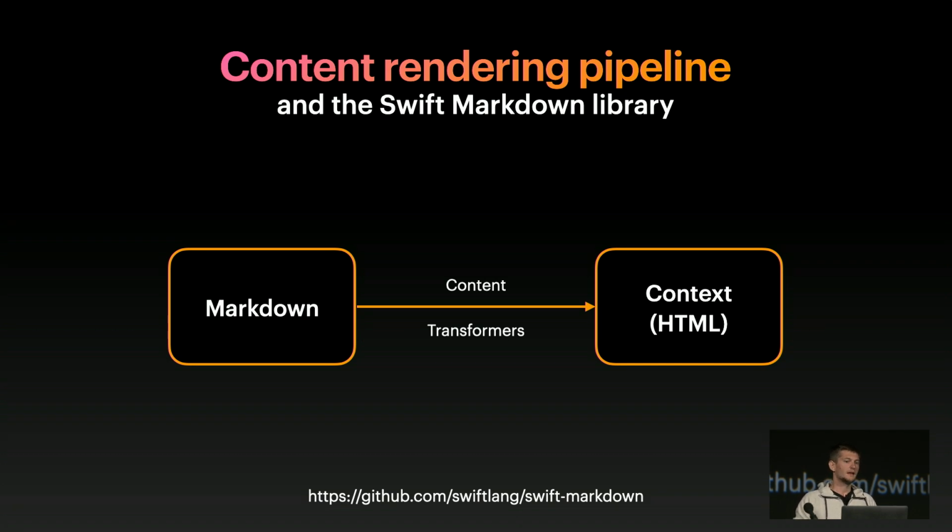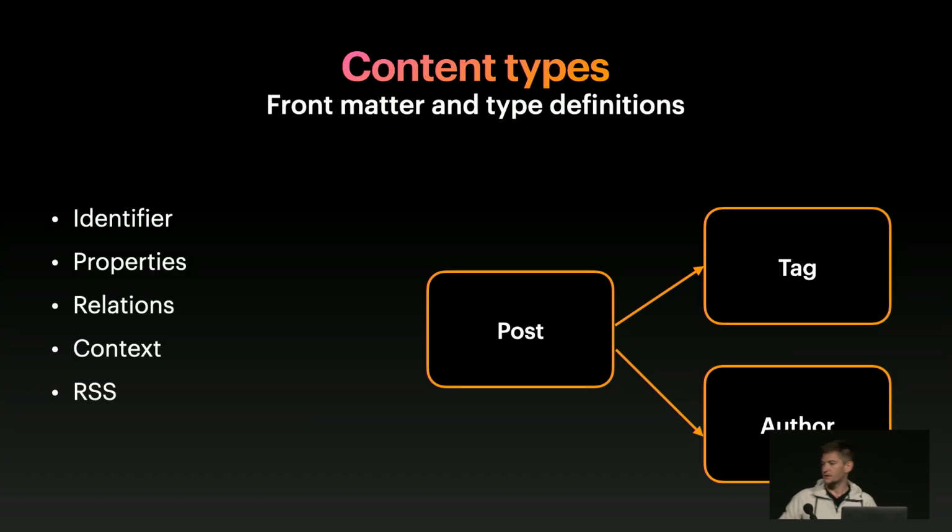But rendering Markdown is simply not enough. We also needed the concept of content types. So, if you want to build a blog, you might need the ability to add some extra information to the Markdown, such as the publication date, or mark it as a featured post. And we use front matter for this purpose, which is just additional data embedded into the Markdown files. We also support separate YAML files to define this information.